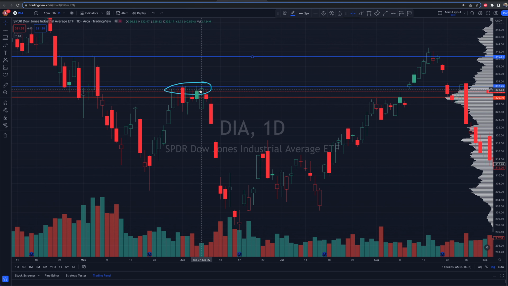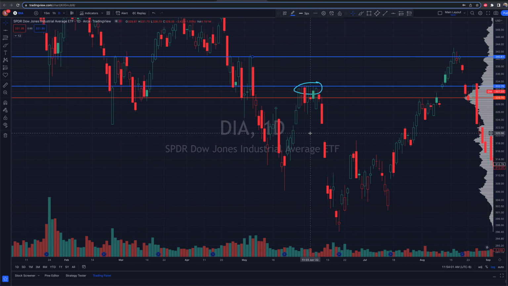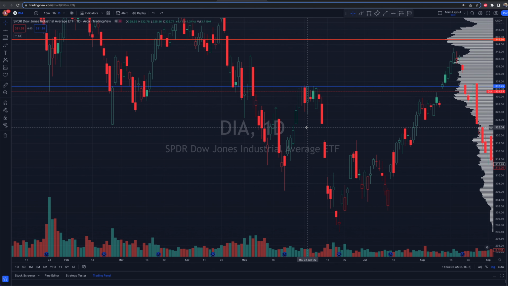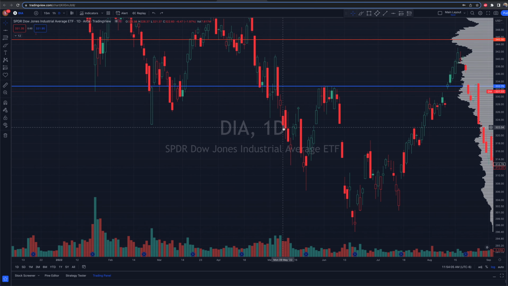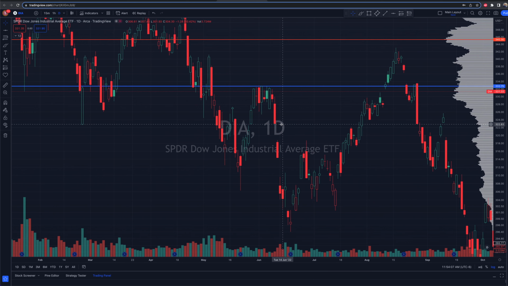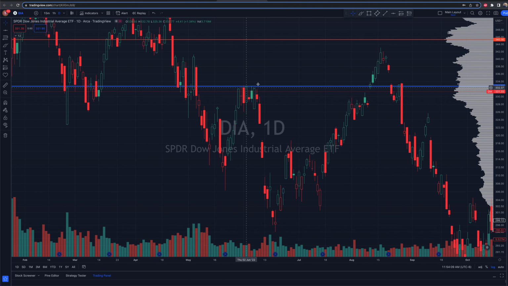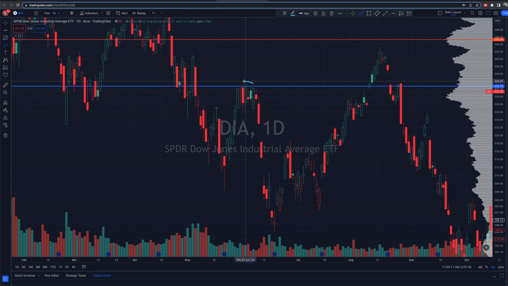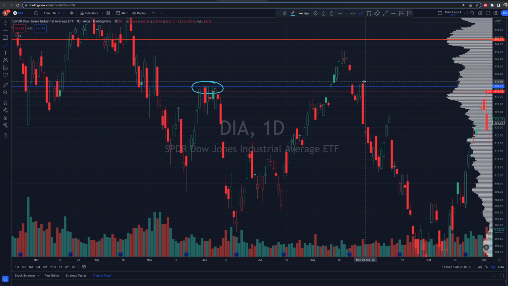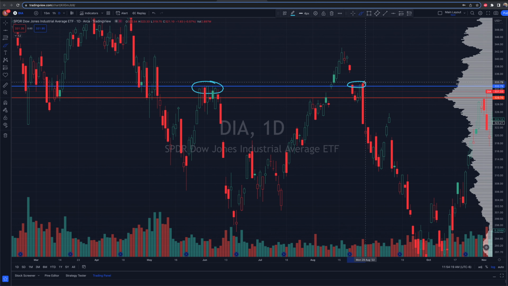And many times you have to zoom out and see if that was an area that we had multiple touches. If I zoom out on this chart, what I'm going to notice is that's actually really funny, because not only is this area a resistance right here, as I zoom out and look to the right, this area also acted as resistance right here about a few months later. This is back here in early June, and this is late August. So these levels are very useful later on.